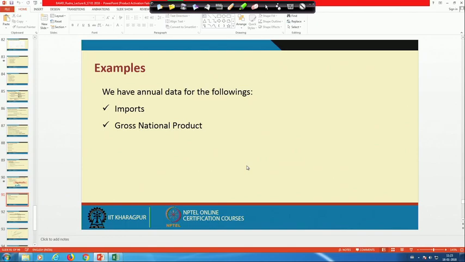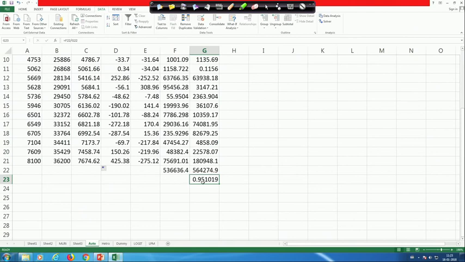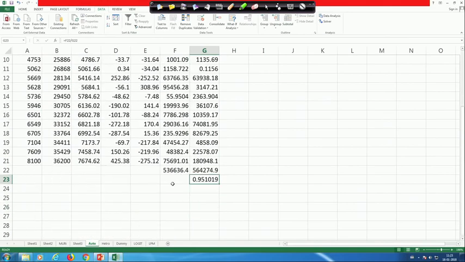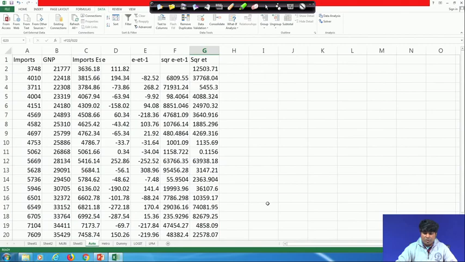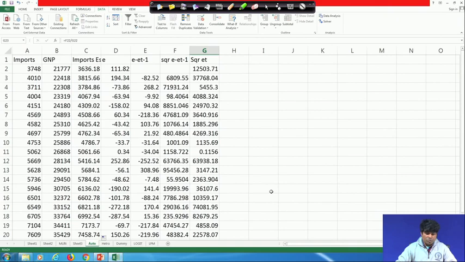So, as a result, this particular value will give you the degree of autocorrelation, but in this context the value is coming 0.95, which is actually not good for the model predictions. So, what will you do again? To solve these problems, you have to increase the data points, or you have to go for data transformations, or you can add some variables, or you can change the functional form. Somehow the Durbin-Watson D statistic should improve. It should come in between the range of 1.5 to 2.5, so that we can go ahead with these predictions.